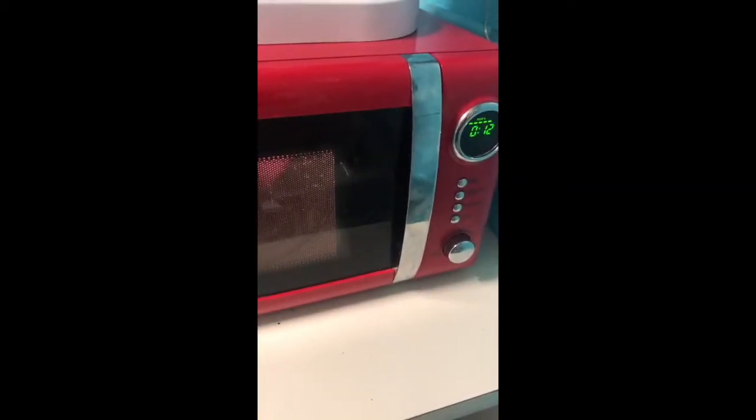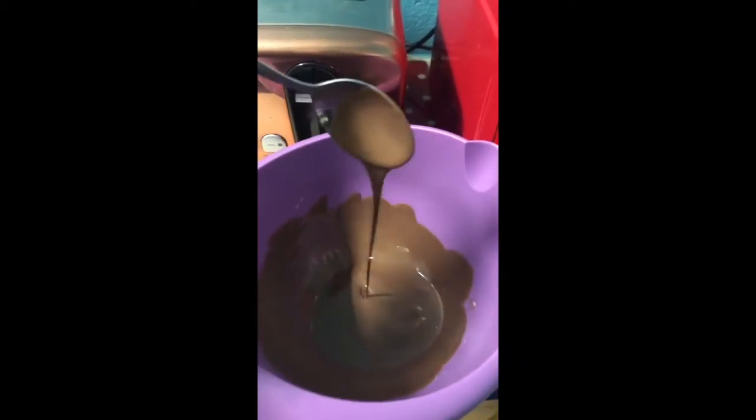Keep it in the microwave until it goes into a nice creamy consistency when you stir it with the metal spoon. My chocolate has melted, as you can see, and as I said, you need a creamy texture so it runs off the spoon like this.